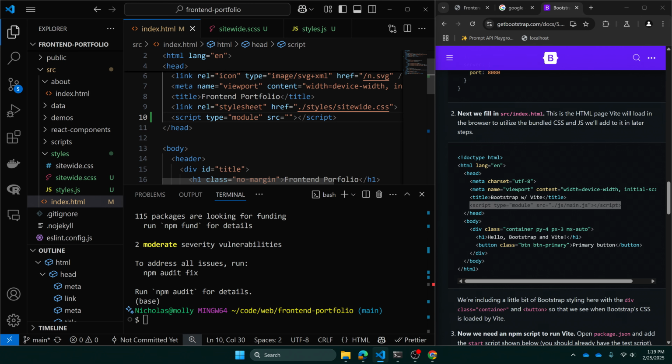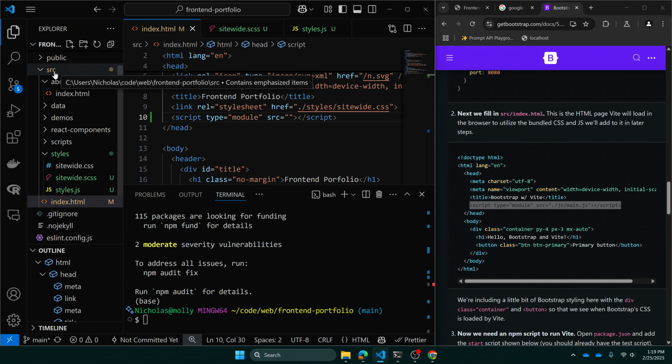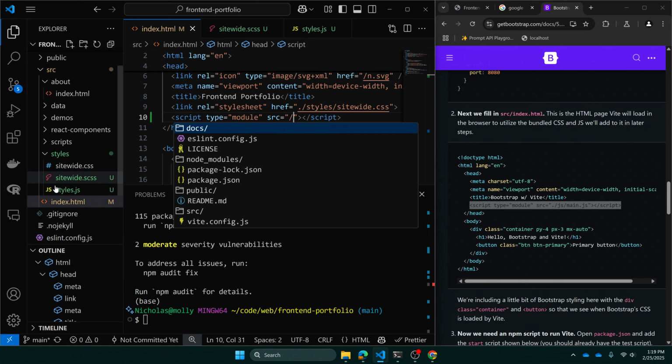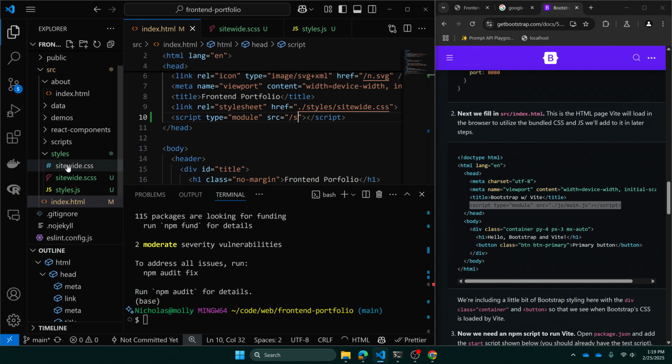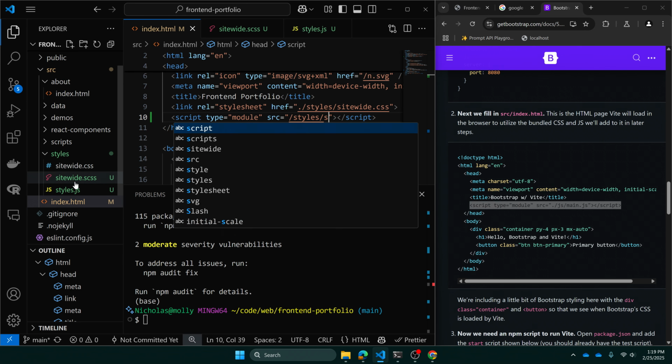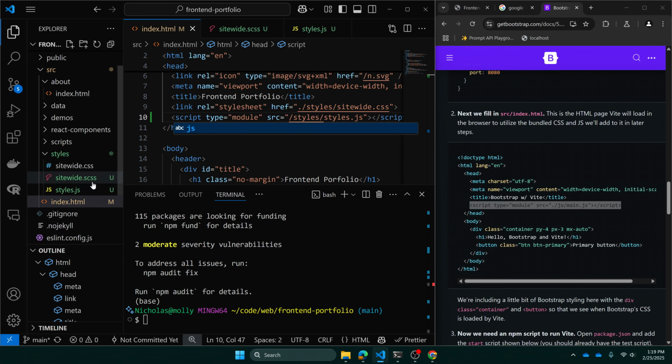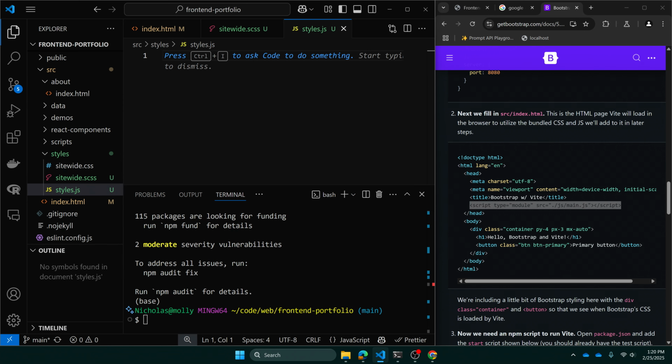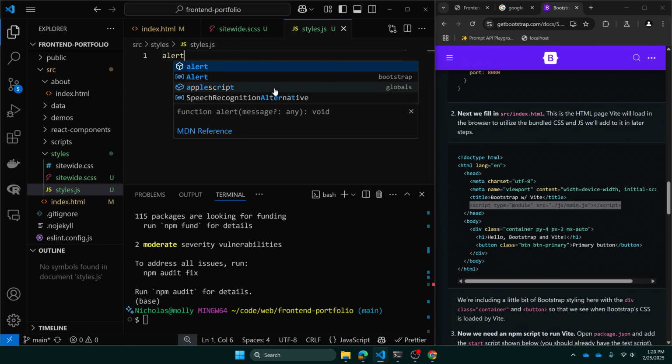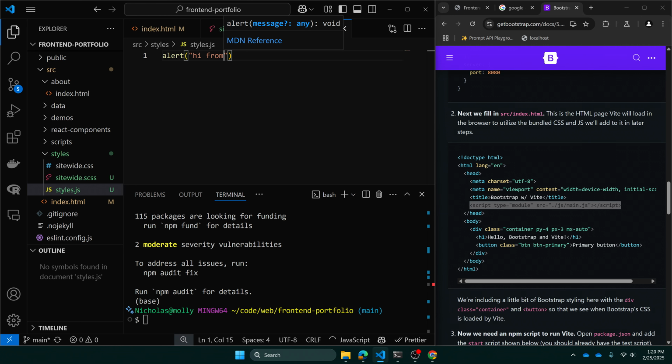That's going to go to, I'll just do the absolute path, which is going to start from source. So it'll be slash styles slash styles.js. And as a sanity check, I can just do an alert hi from styles.